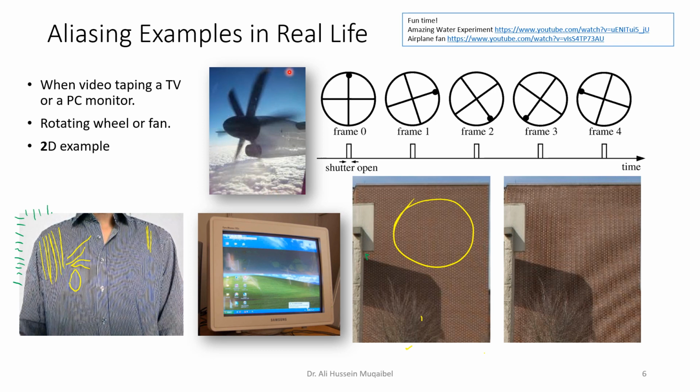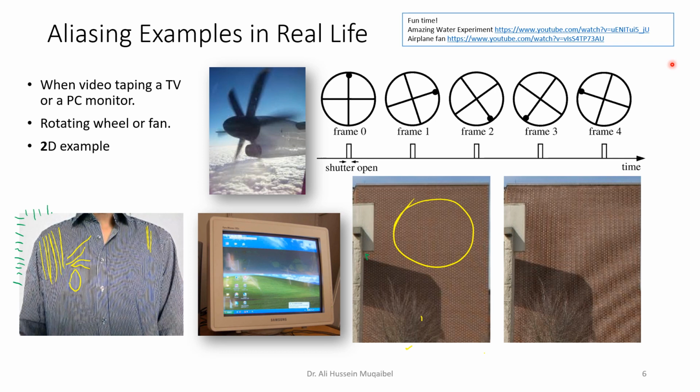The other example is when we see a fan rotating in the opposite direction or rotating slower than what is really the case. The reason is that, for example, let's say this is rotating counterclockwise. I took the first frame here, but because I'm not taking enough samples, by the time it gets here, I took the second image, and then it continued to rotate. By the time it's here, I take the third image, and then by the time it rotates, I got the fourth image, and so on. So somebody who's just looking at the pictures for the first time would assume that this is rotating clockwise, where it was in fact rotating counterclockwise.